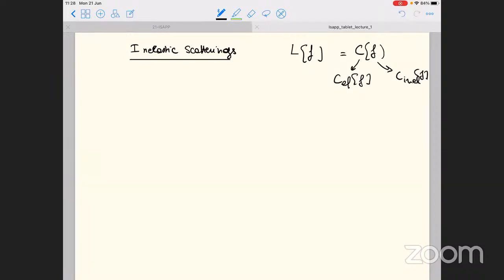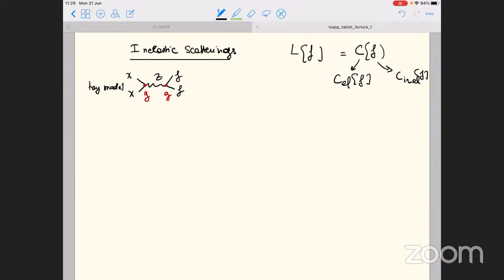On the other hand, I also have to look at the inelastic contribution to this collision term. So let me go back to my toy model, where I have a dark matter that interacts with the standard model particles through gauge interaction. This is essentially the kind of diagram I'm interested in: dark matter annihilation, which is going to potentially change the number of particles I have in my bath, from the moment my dark matter particle can annihilate into fermions or into any other kind of standard model particle.